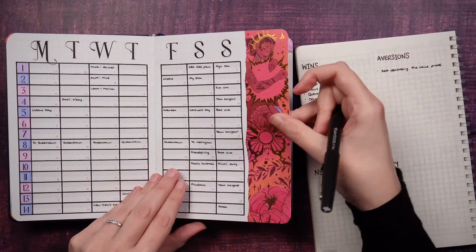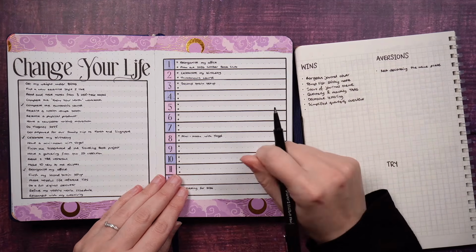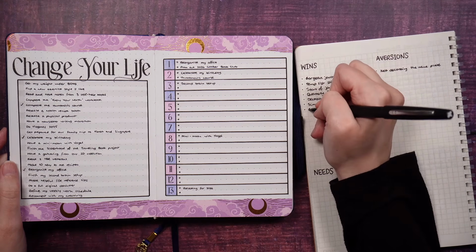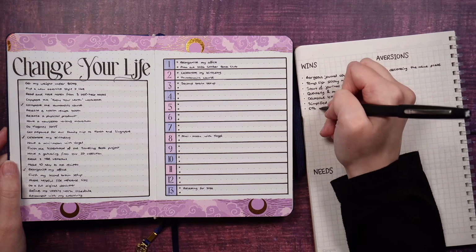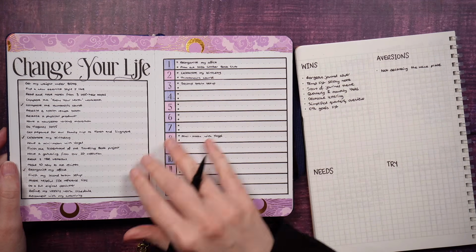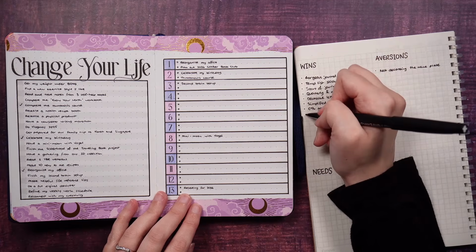After this one, we then have the Change Your Life Challenge, and this is where I put in just an overview of what my goals were. I really like having that. So CYL, or Change Your Life goals list. And I also liked having the project-based ones, or the ones that are kind of like one and dones, tied to particular weeks. So we can put that one in here too.